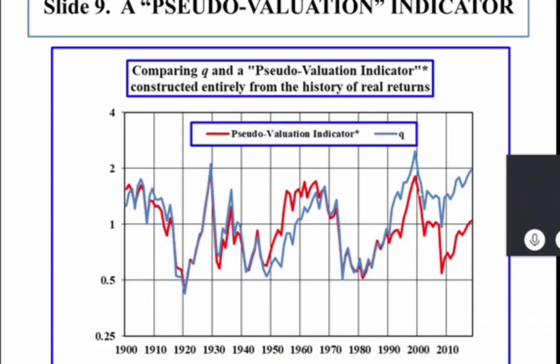But then from 99 onwards, you can see this divergence. Basically, what this red series is capturing is that returns since 1999 have not been very good. They've been fine for the last 10 years, but relative to a benchmark of the historic average return of 6 or so, the returns that we've seen since 1999 were really very poor. And so by the time we got to the trough in 2009, we'd had a long run of very poor returns, which means there was a prediction of good returns. And lo and behold, we got good returns.